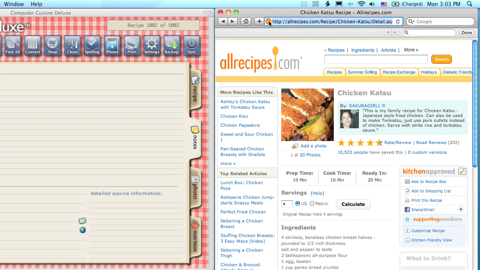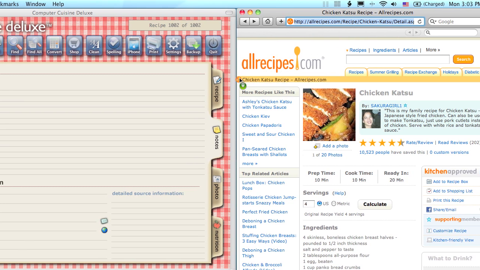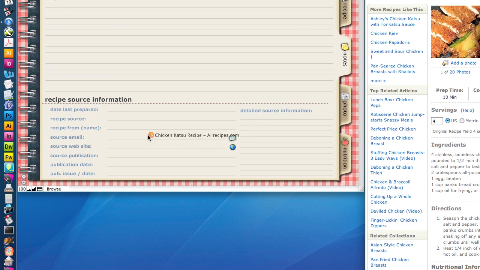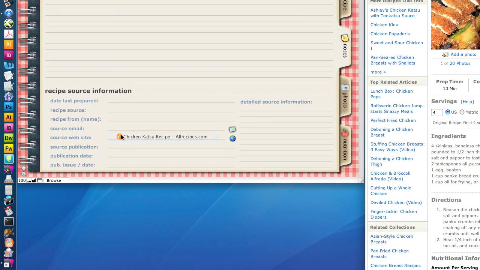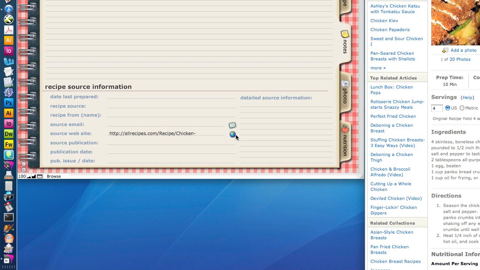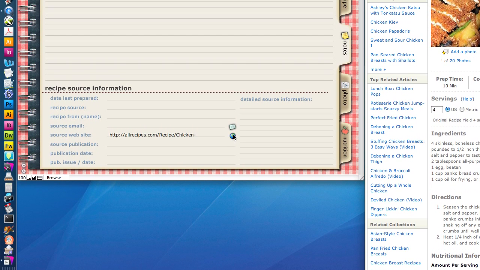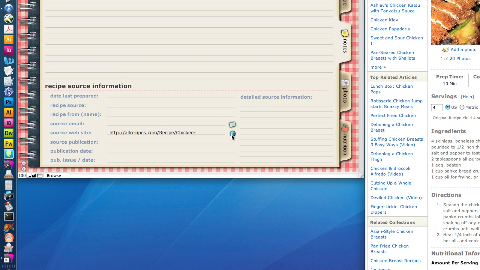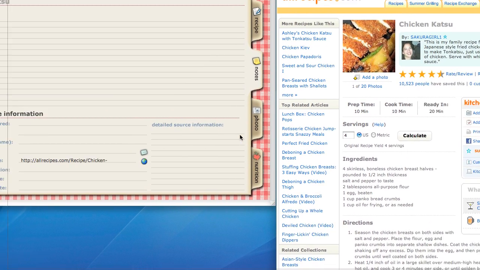You can just click and hold, and then slowly, I can do it quickly, but I just want to go slowly for demonstration purposes, I'm going to drag that right onto where it says source website and let go. Then that will have that website URL listed right there, and if you ever want to refer to that again, you can just click here to launch your web browser directly from Computer Cuisine.